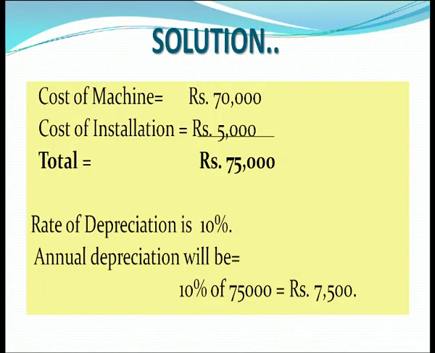First, we are required to calculate the annual amount of depreciation to be charged every year to your machinery and the depreciation account. The cost of the machinery as stated in the question is 70,000 rupees plus the cost of installation, which is 5,000, and 70,000 plus 5,000 makes the cost of the machinery 75,000. The rate of depreciation as defined is 10%. So the annual depreciation would be 10% of this 75,000, which is 7,500. So for the next 3 years, we would be charging 7,500 because the question asks us to prepare the accounts for depreciation and machinery for the next 3 years.